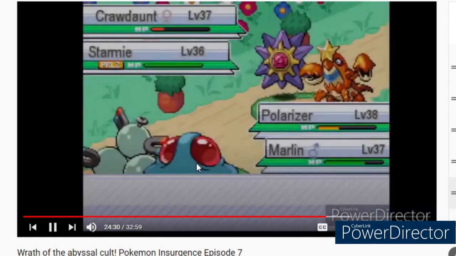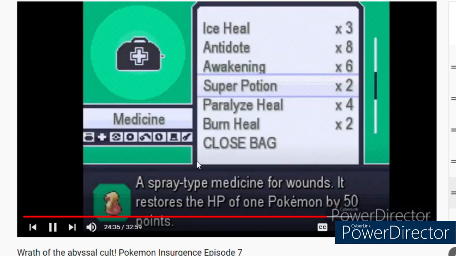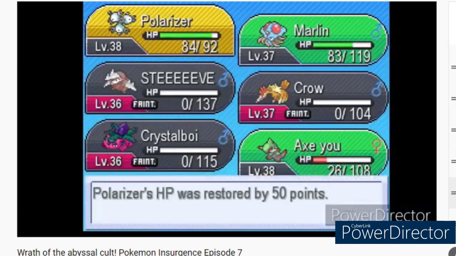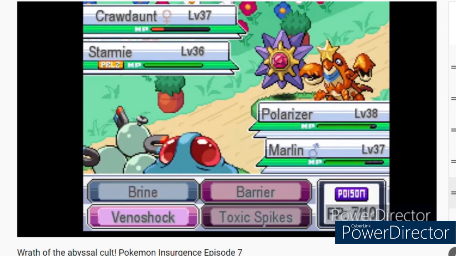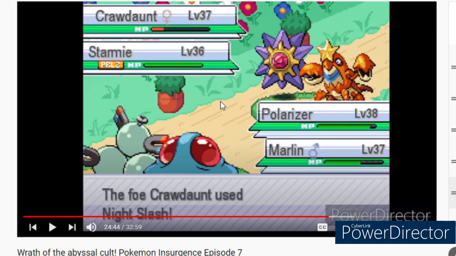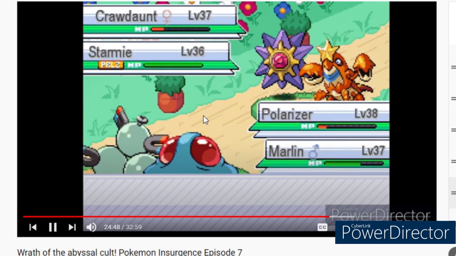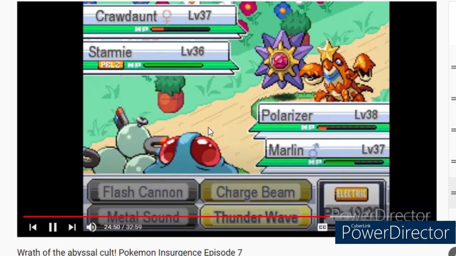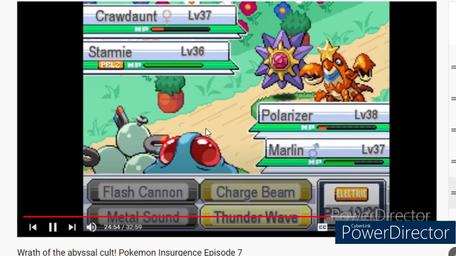This isn't good. Okay, let's see. So I don't think Axew takes Razor Shell. So I think my play is heal Polarizer, and then go for the kill on Crawdon, so that then it's a 2v1. Marlin! And guess what happens? Marlin is unhelpful yet again. Marlin, I need you to do this. I can't just have Marlin.